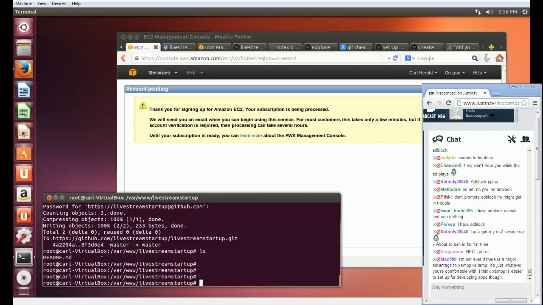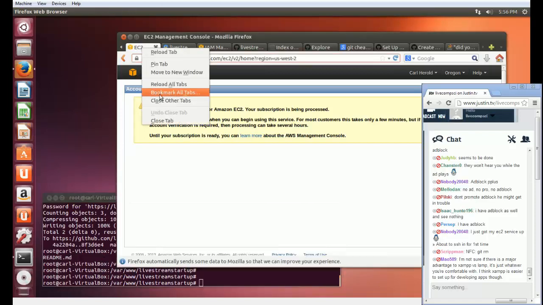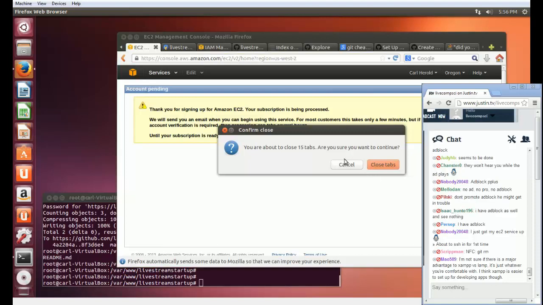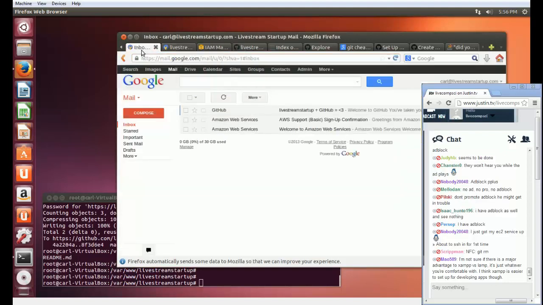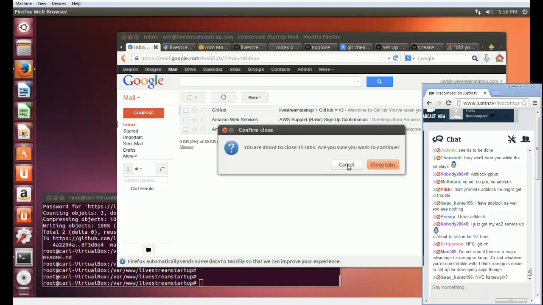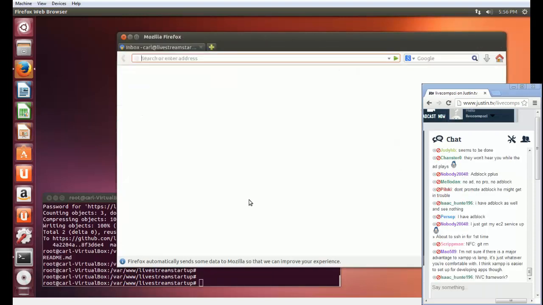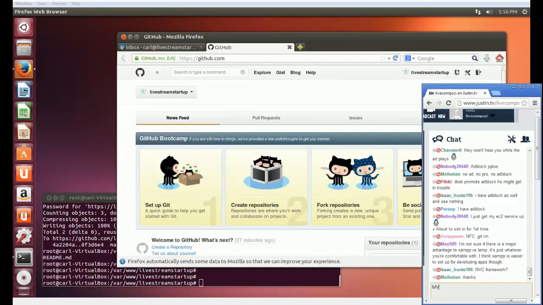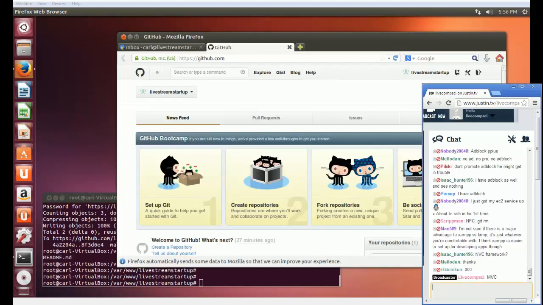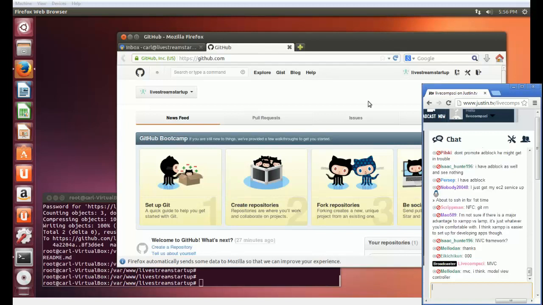to start creating the basic foundation of what will become an MVC framework. So let's see. So first of all, I am going to close all these extra windows. Actually, I'm going to leave my Gmail open, so where is my Gmail? I don't see my Gmail. Alright, now I'll close all my other windows. Okay. And I'll open up GitHub. MVC framework, which is short for Model View Controller, which we'll get into all of that in a little while.